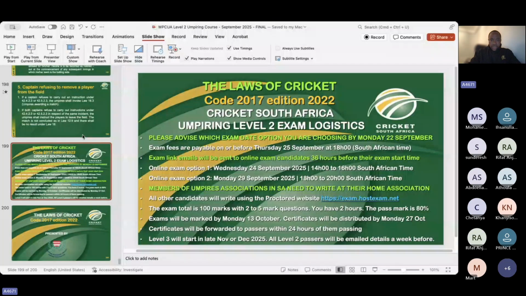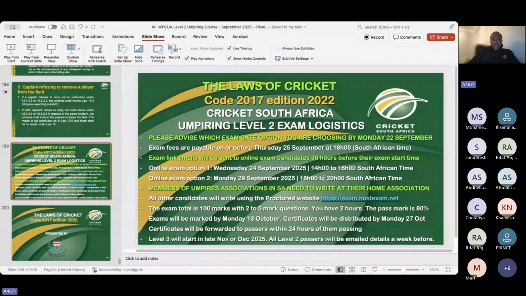It is Wednesday, the 24th of September, 2 p.m. South African time. That is 17:30 IST, Indian Standard Time. The second option is Monday, the 29th of September, 6 p.m. South African time.